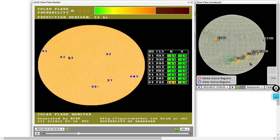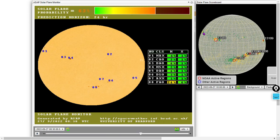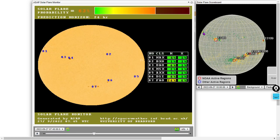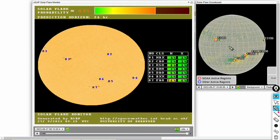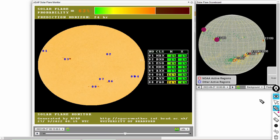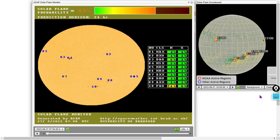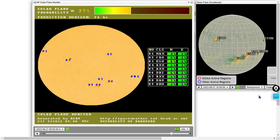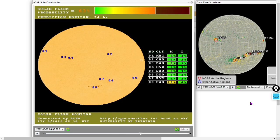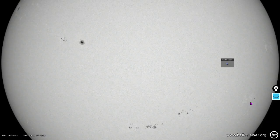Next, moving to sunspots. Again, we've got another sunspot group here. This group's going to get a name for sure. It's only an alpha class sunspot at the moment. That'll be sunspot 3111 right there in the northeastern limb. I would also note that we are seeing sunspots at all these different latitudes. This is so much higher latitude than sunspot 3110. That's an indication that there is a long way to go for this solar cycle, because sunspots approach the equator at the end of the cycle. We are not even at the middle of the cycle, known as solar maximum.